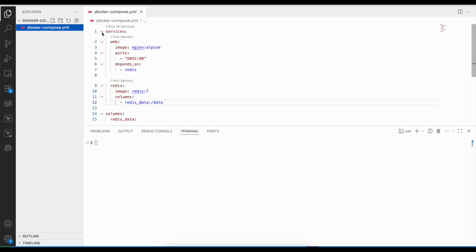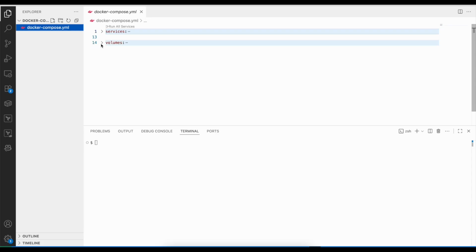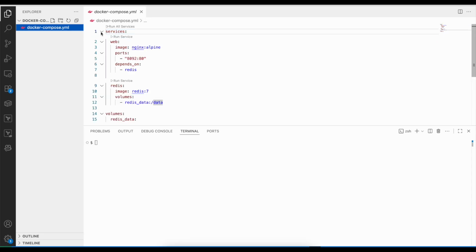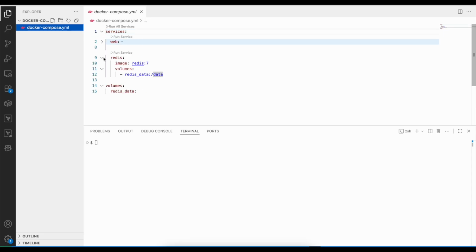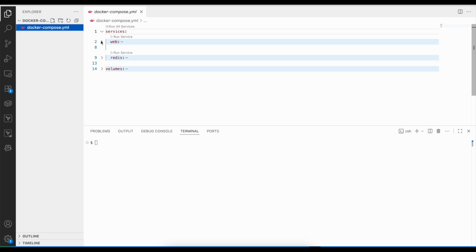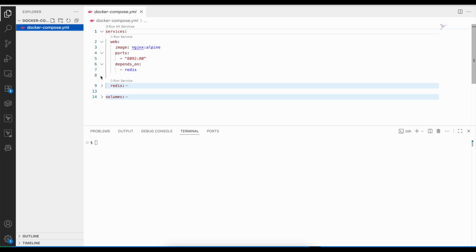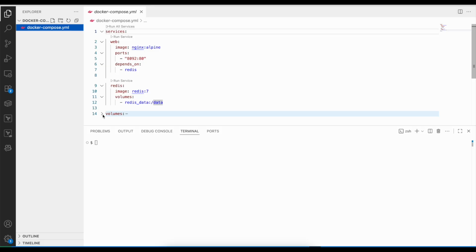We can see the hierarchy here by collapsing sections. We can expand here. So this is the hierarchy.